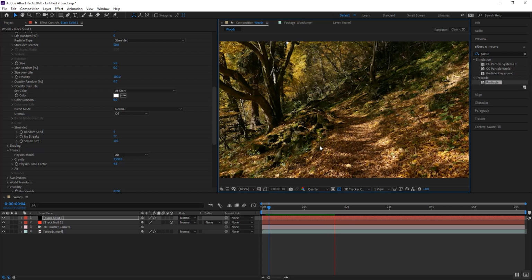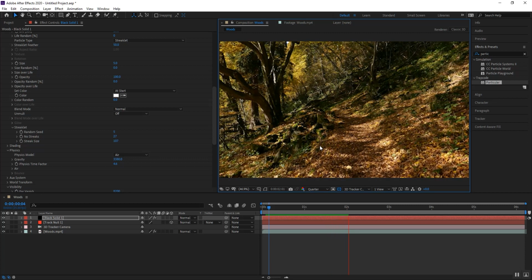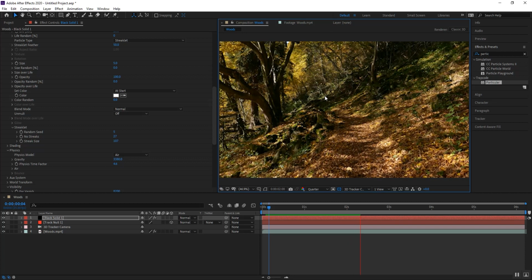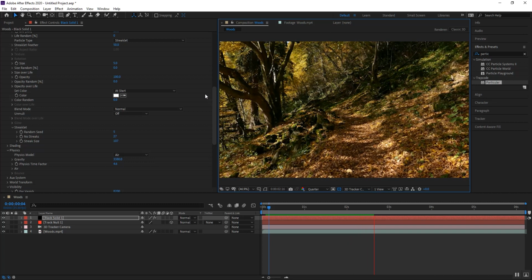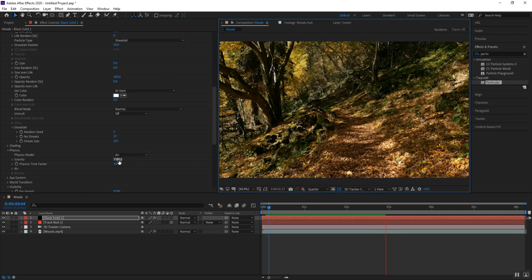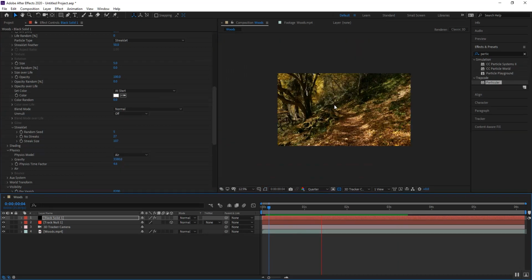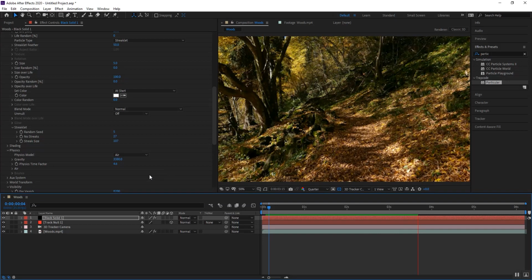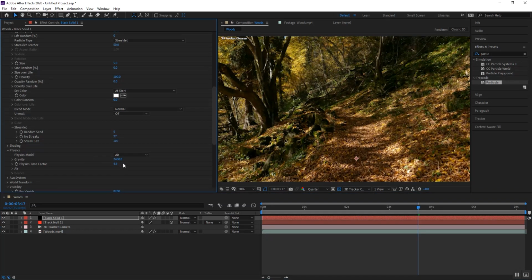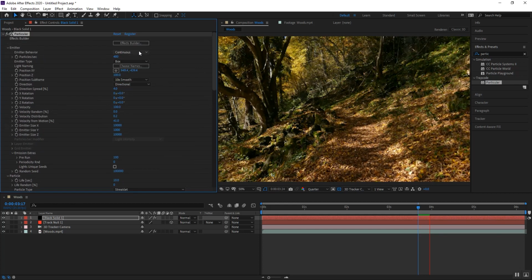We got our shutter speed down so that it's not choppy, and we could probably lower our gravity. The gravity pull's kind of high. It's just a little bit high, but let's see what it looks like. Yeah, it's coming down pretty heavy, pretty fast. So what I would do is I would take this and bring this down to that. Now I'd probably bring this down to bring the total count down, and then you just play with it.